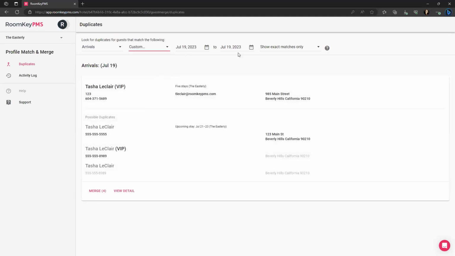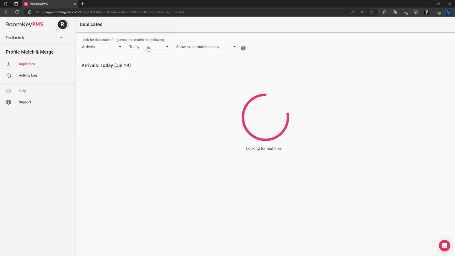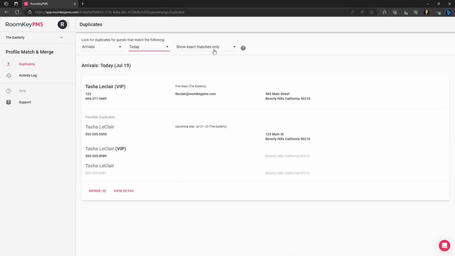Now I've opened up that date range here and it's actually picked up a couple more profiles that could potentially merge into my master profile as well. The other thing that you can do with these settings is to choose if there are any allotments for misspellings. So right now it's looking for exact matches only. It's going to look at each letter of the first and last name and see if there are any duplicates that match word for word.